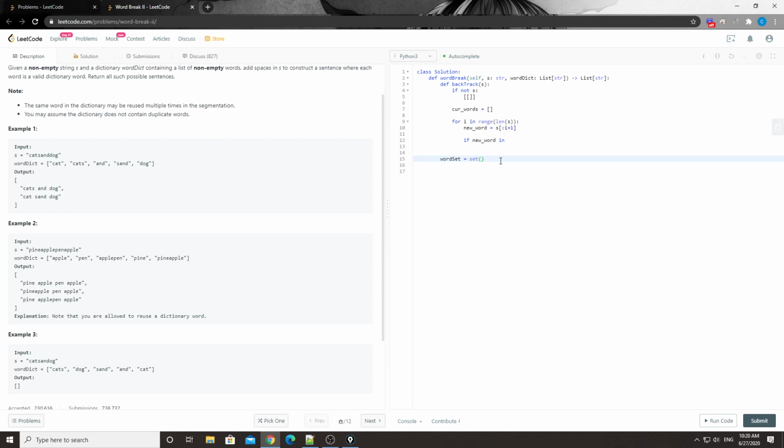That will speed up the lookup a lot, because if it's a list, the time to look up an element from the list is O(n), but with the set, it's O(1), constant time. So we check if this one is in the word set.